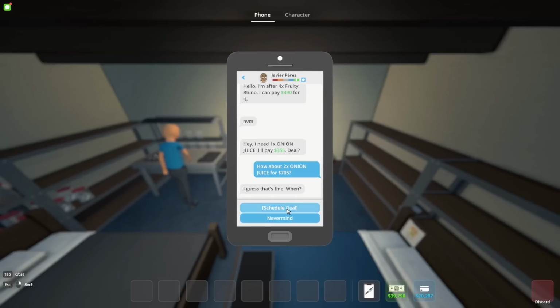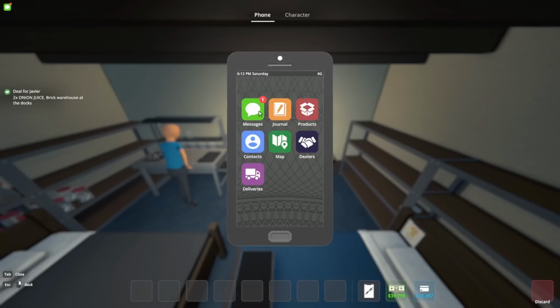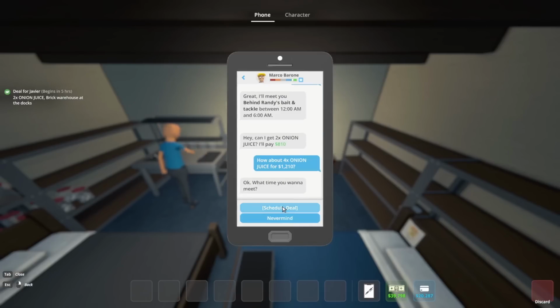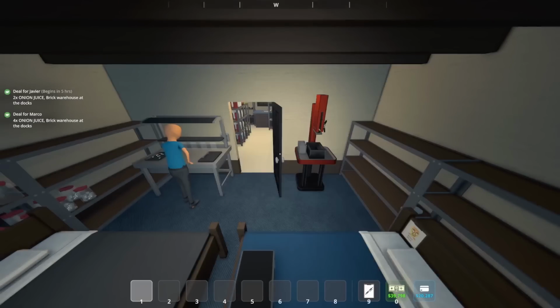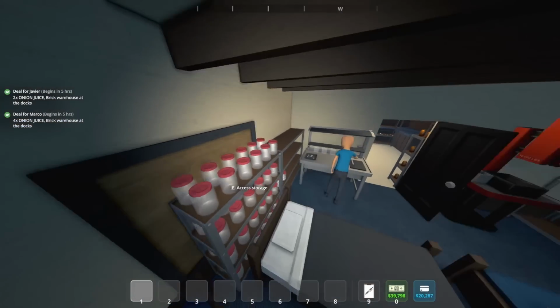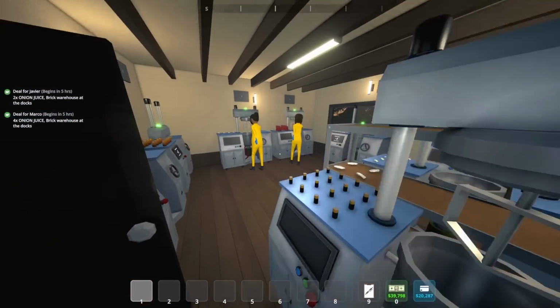So this guy asked for 1, I've bumped him up to 2 to grab 700, and I'm going to set it for the late night so we get the bonus. This guy's asked for 2, he's offering 810. I'm going to bump him up, see if I can bump him up to 4 here, and I'll give it to him a little bit under price. So that is serious money. From selling 6 onion juice, we should be on something like 2 grand just from 6 of that.